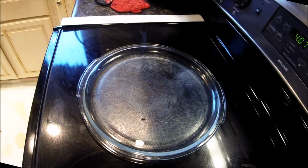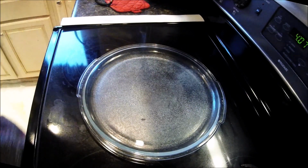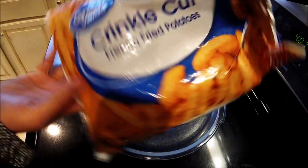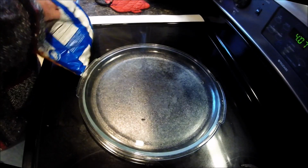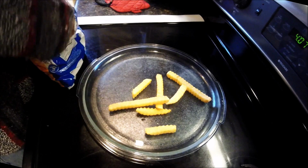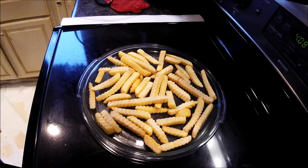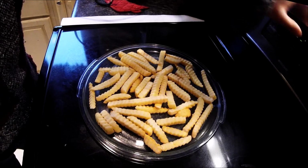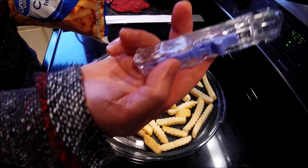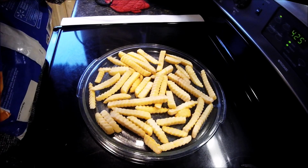Alright, I know I shouldn't, but here's some spray, and I got some French fries, crinkle cut. They're not good for you, but I want some. I've been behaving and eating better. Oven 425.